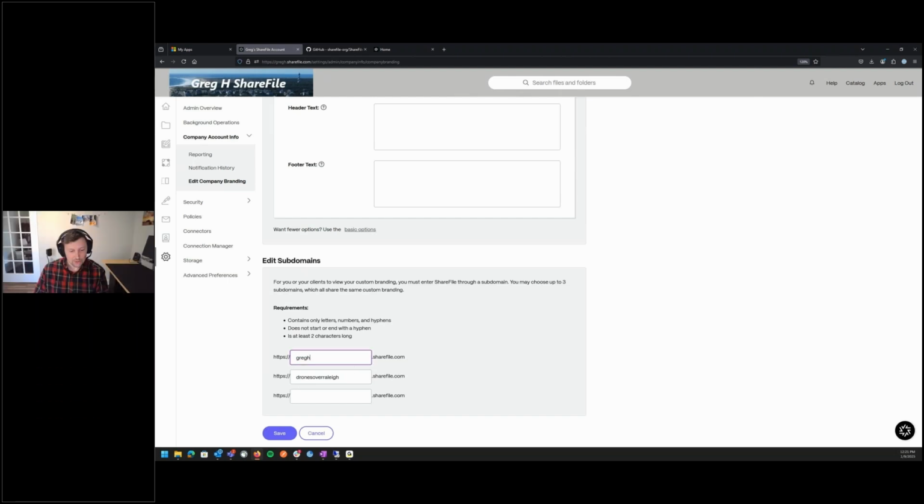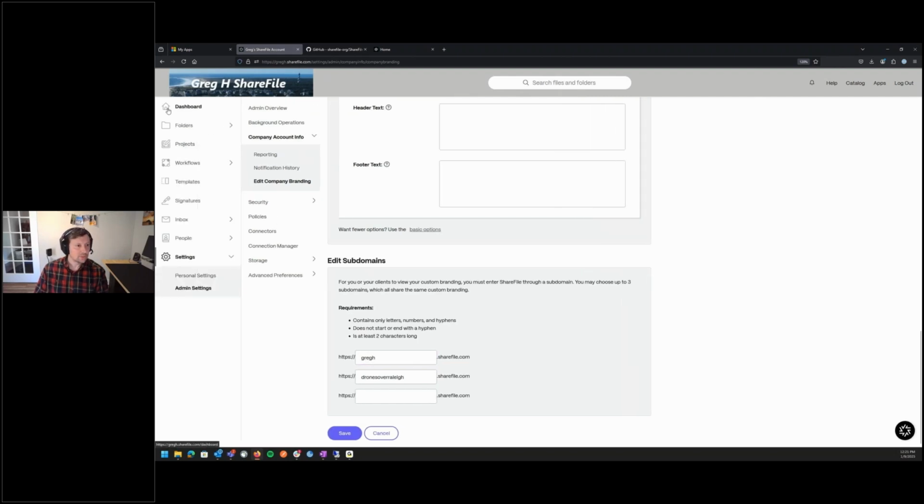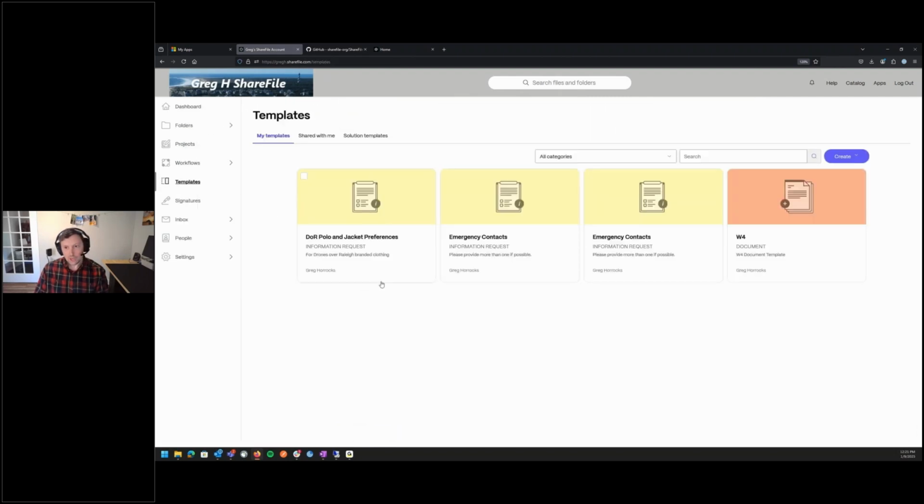The next thing I want to take a look at for customization real briefly is our templates section. Templates are going to allow you to create standardized templates for your users, whether they're creating projects, information requests, a document request list within projects, or electronic signatures. I wanted to just briefly show this off.